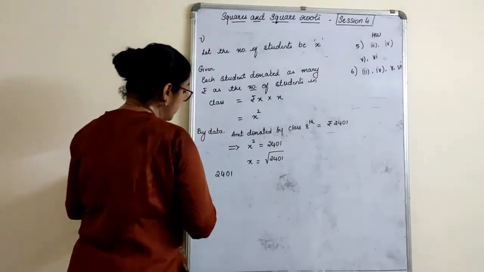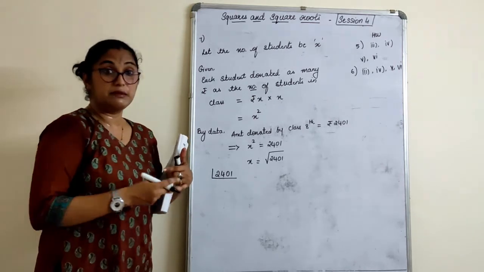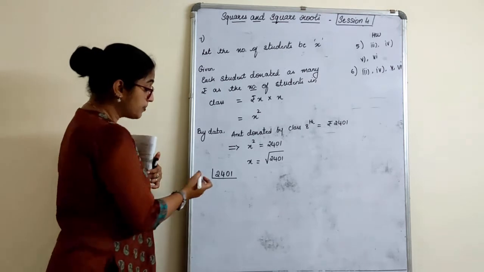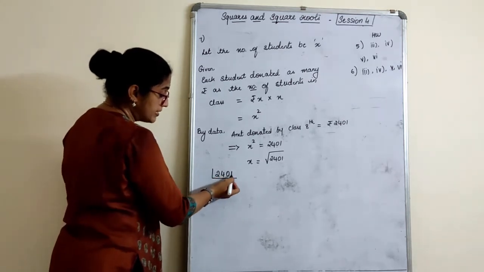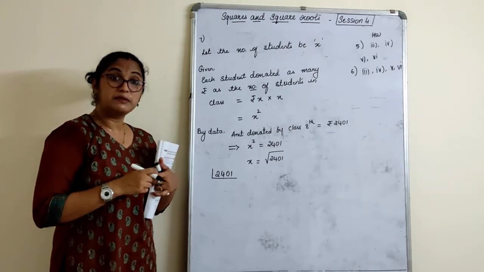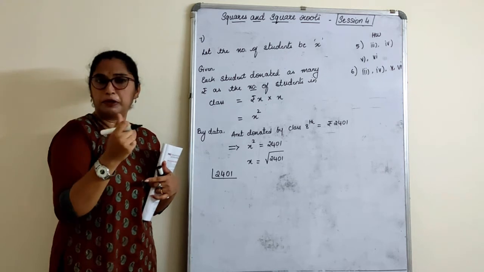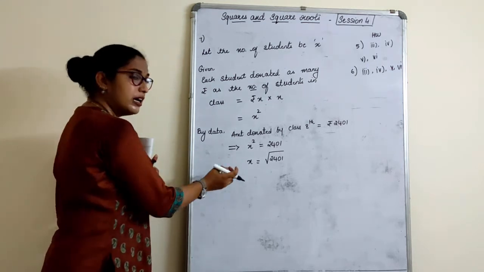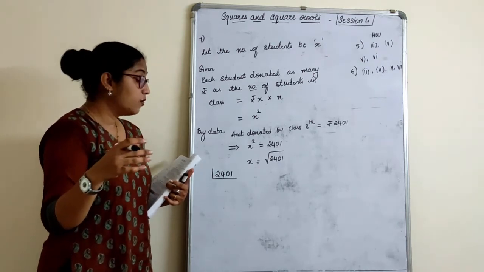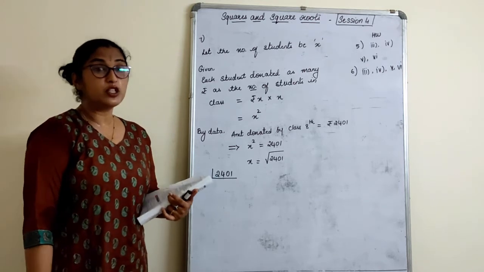2401. Now we have to factorize 2401. First of all, it is not divisible by 2. Then not by 5 also. Let's check with 3. 4, 5, 4, 5, 6, 7. The sum is 7, so it is not divisible by 3. By 4 it will not happen because again 4 has a different condition, it has to be an even number, children. 9 also will not come because it is the same as 3. The only one left is 7.